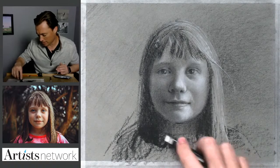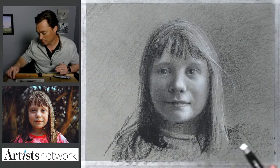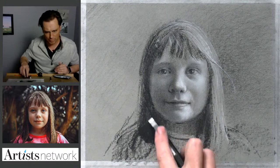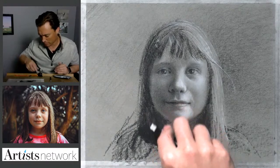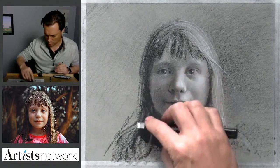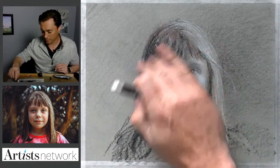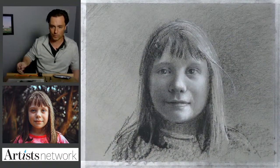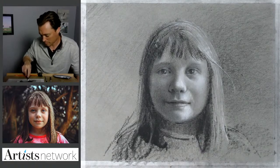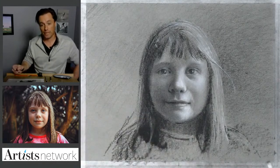I'll do a little bit of drawing here with the eraser. And I'll keep things loose in the rest of the drawing, just softening some of those edges that feel a little bit hard. Try to unify things. So some of these marks feel like they're floating on the surface a bit more. So knocking those down a little bit. But I think I will call it a day.